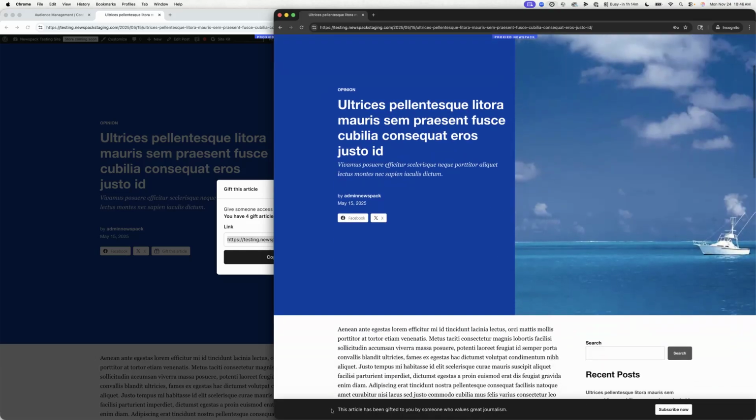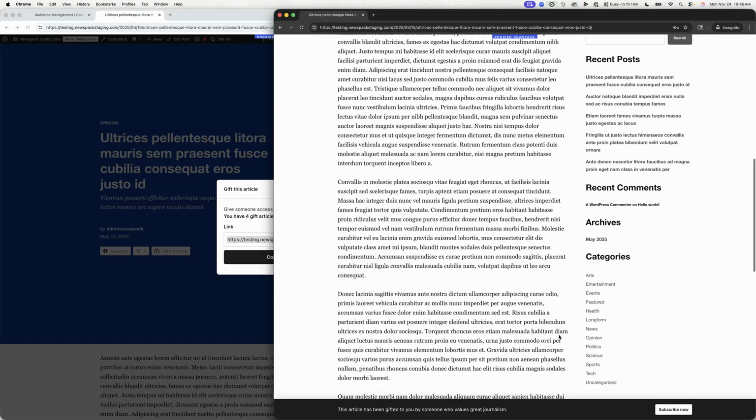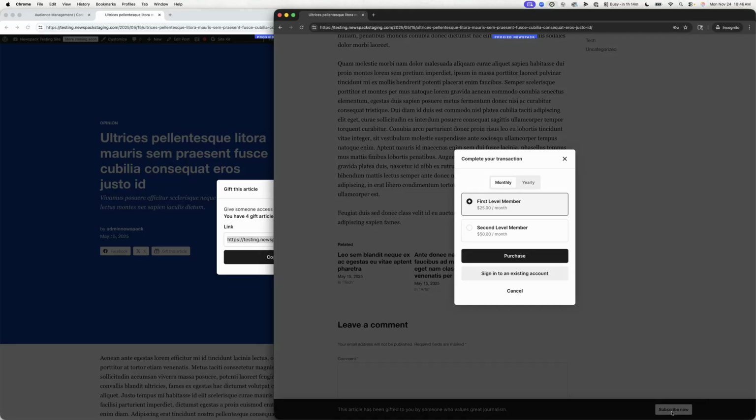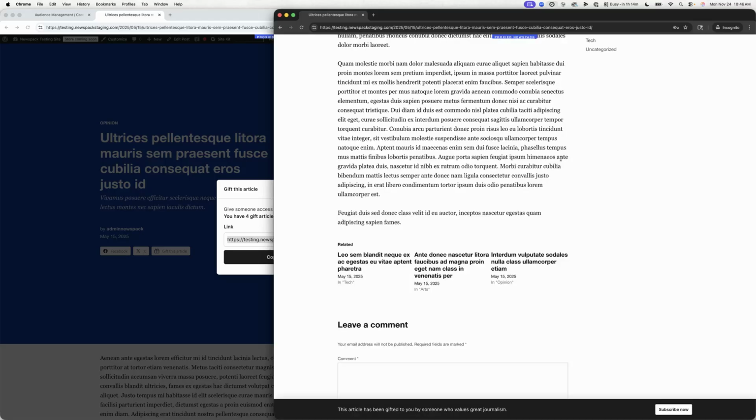Now we have this really awesome CTA down here. We can see the entire post, no gated content. And because I have my primary subscription product set up, when I click the subscribe now button, we're going to get the checkout modal right here in the experience. If I didn't have that set up, it would take me to the donation landing page.